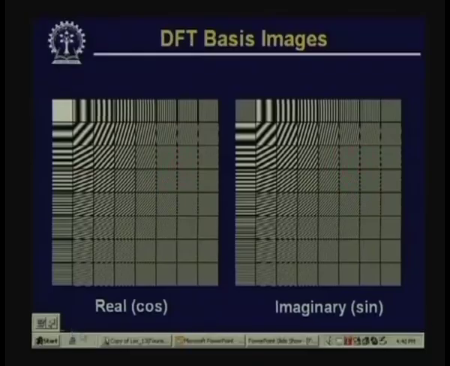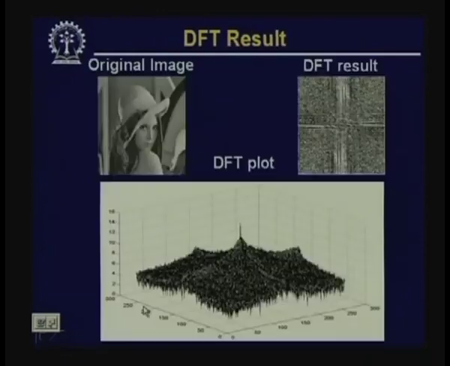So, after discussing this Fourier transformation both in the forward direction and also in the reverse direction, let us look at how these Fourier transform coefficients look. Here we have the result on one of the images, and you find that this is a very popular image, which is cited in most of the image processing textbooks, that is the image of Lena.